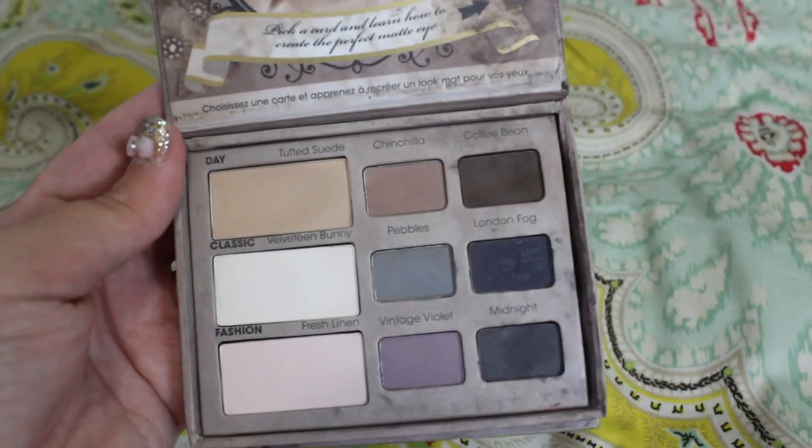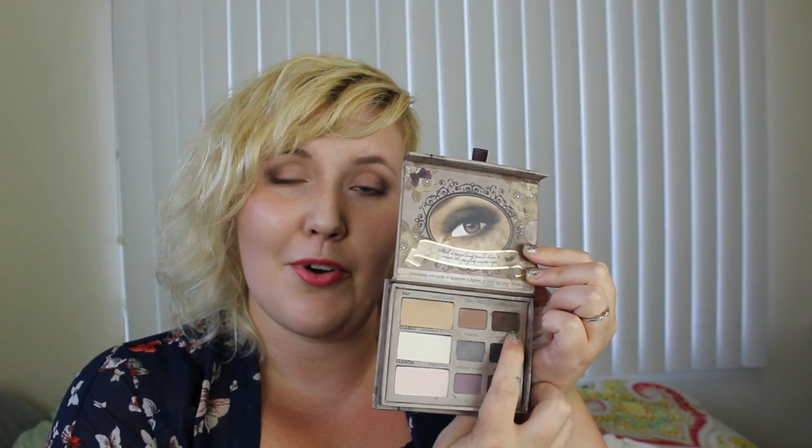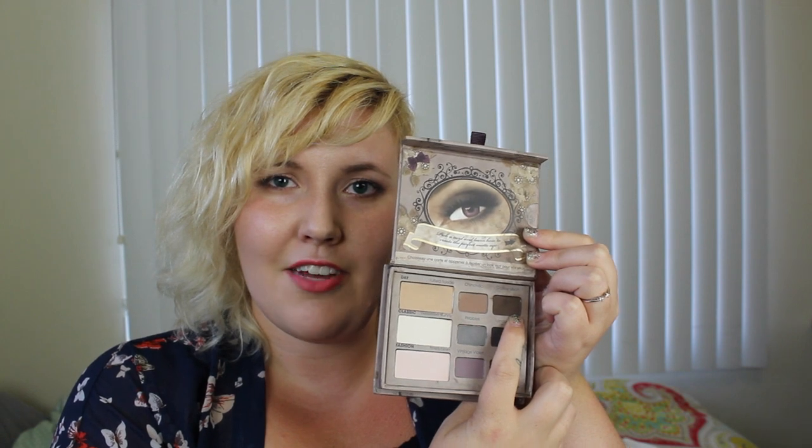When you're traveling, if you're going to bring a palette, it's important to bring something that is multifunctional. So I'm bringing the Too Faced Matte Eye Palette. This is good because a lot of shimmer is not good on your face when you're sweating, and it's a million degrees in Tennessee. I use this all the time — this is what's on my eyes right now. These are good matte shades. I also use this dark brown for my eyebrows, so I'm not having to bring an entire extra set of stuff.